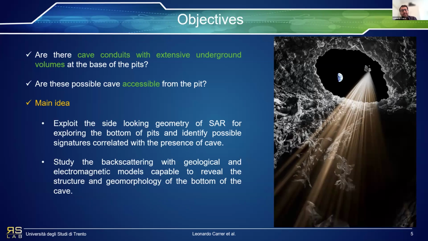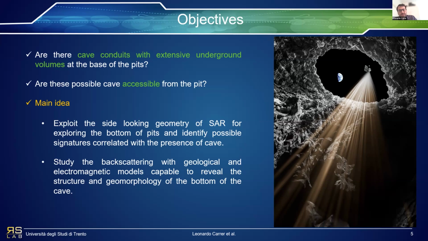Well, we started from these questions. The first question is: is there any cave conduit with extensive underground volume at the base of the pits? And the second question is: if there is a conduit there, is that conduit accessible? So the main idea was to use a different kind of sensor from optical to make a survey. And so we use synthetic aperture radar.